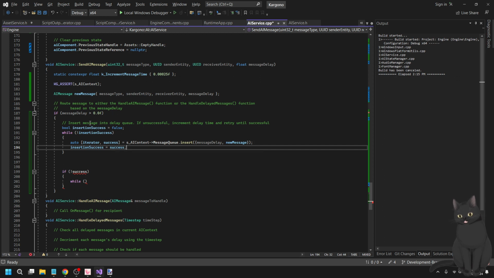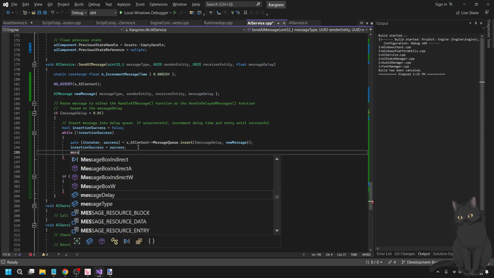So in the case where it is successful, insertion success is equal to success, and if it is successful, we just go ahead and exit. But if it's not successful, we want to make sure that we increment message delay.